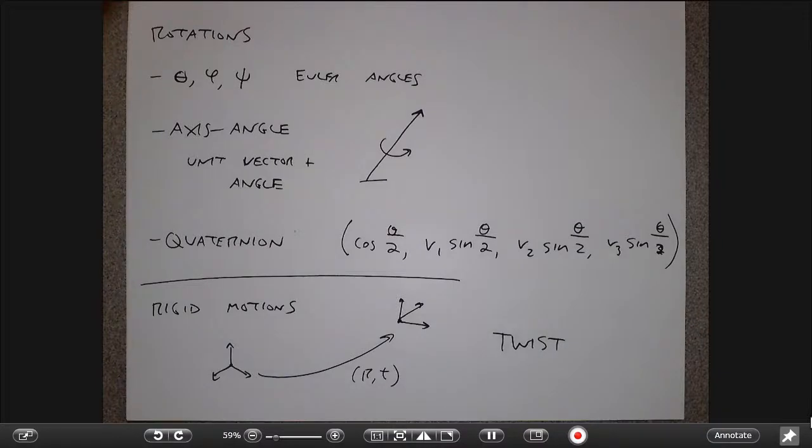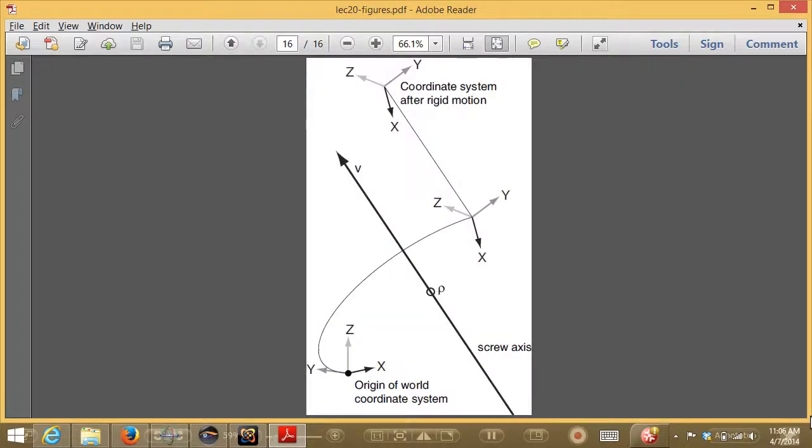A twist is basically like this, where this is my before position, this is my after position, and instead of thinking about a rotation matrix that translates from here to here, I can think about this as finding a vector in 3D where I rotate a certain distance around the vector and then I move along the vector. That means there's a vector I have to figure out, a center point, an angle, and a distance. So I can take the same 6 parameters and represent them as a twist, where I rotate around this vector and move along the same vector.